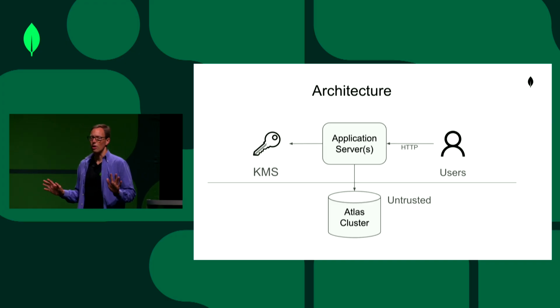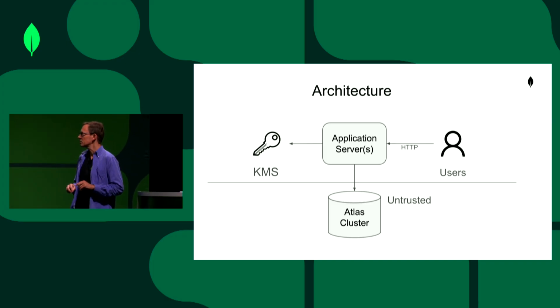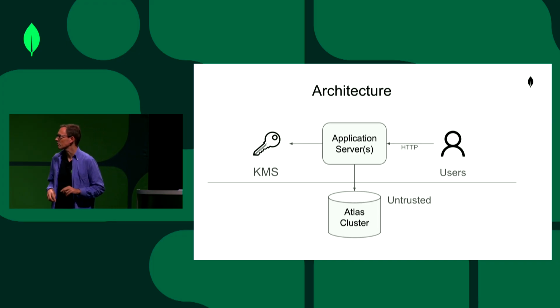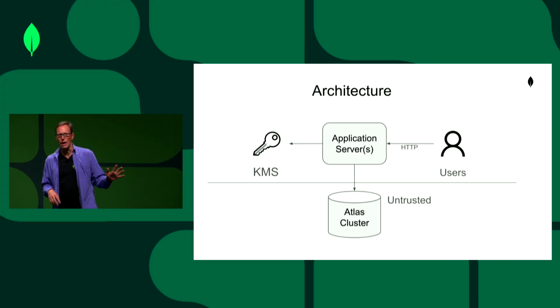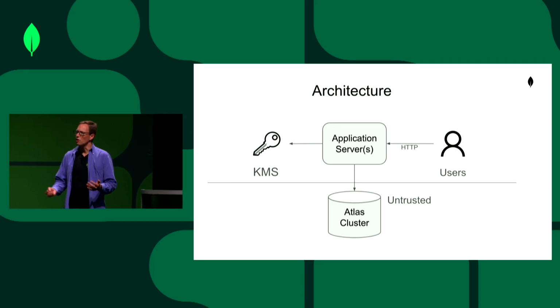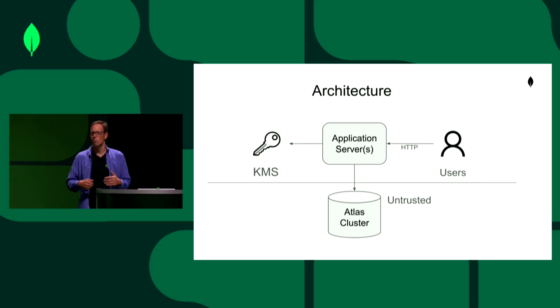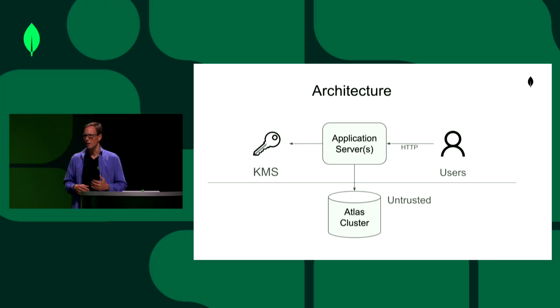It's a very simple architecture. It only contains a few boxes, but you can expand this to more complicated things. You have a trusted application server, and you have users who are maybe semi-trusted. You have some role-based access controls on that. And you have a KMS, all of which you control on the client side. And you want to store, the hospital wants to store the data in Atlas. What we want to do is we want to remove the need to trust Atlas with the data. So it's all encrypted in the Atlas database.